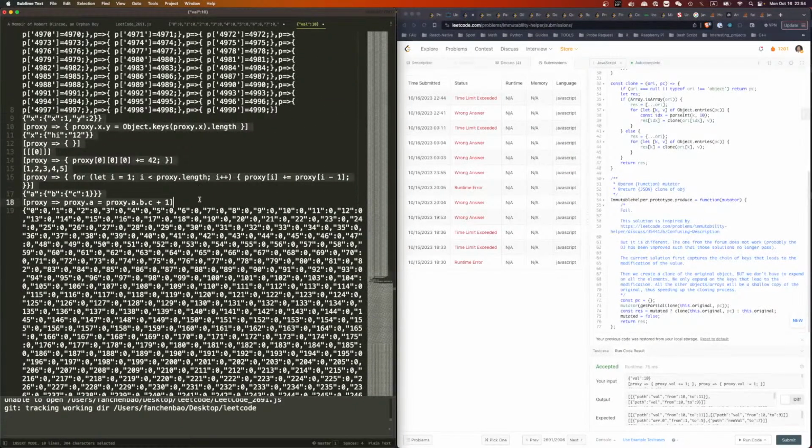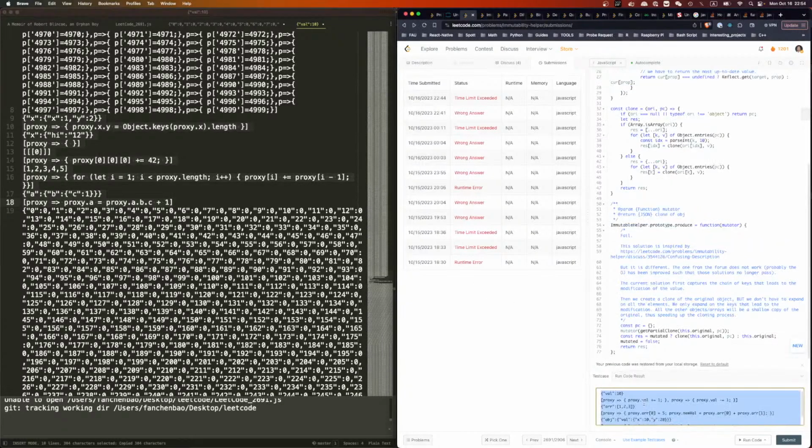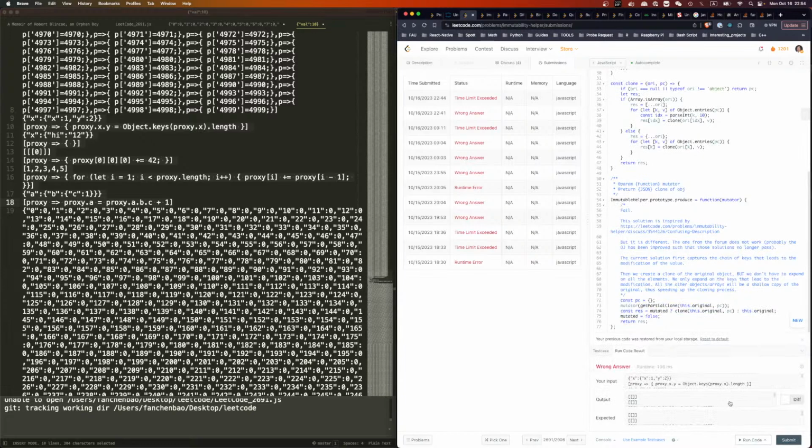So let's just push these out and then take a look. Is it one of these that's errored? Yep. Which one? I think it's the last one.